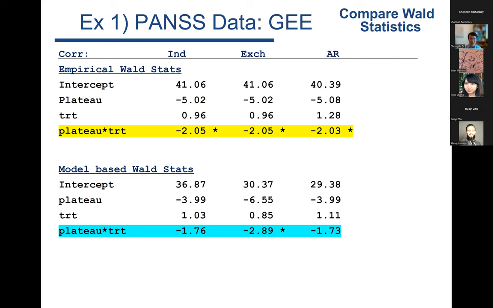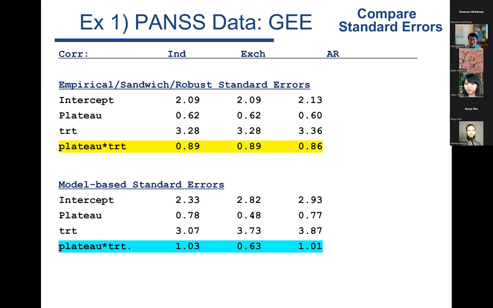One message that's really important is to always use the empirical sandwich robust estimator. The model-based estimators are not that robust, in the sense that they depend on your working correlation. So this number is only correct if the true correlation is exchangeable, okay? But since we looked at the data, it doesn't look like that's the case, so this number will probably be wrong. Similarly, this one is only correct if the true correlation is independent. So the take-home message is: whichever statistical package you use, be careful when you look at standard errors. If they give you two versions, always pick the robust sandwich variance or empirical estimator.